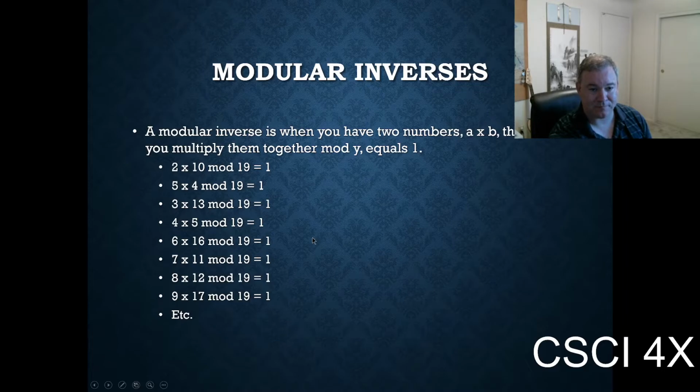And the reason for that is because in prime modular worlds, every number has an inverse, except 0, which we ignore. Okay. So an inverse is a number that when you multiply it, you get 1, right? 2 times 10 is 20, 20 mod 19 is 1. 5 times 4 is 20, mod 19, 1. 3 times 13 is 39, 39 minus 38 is 1.